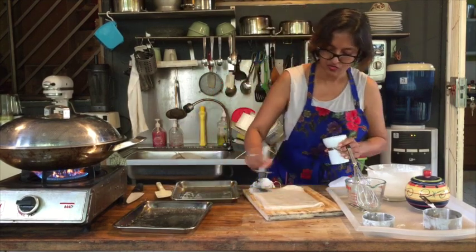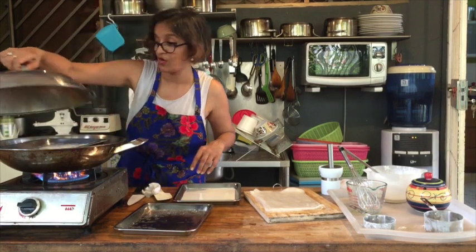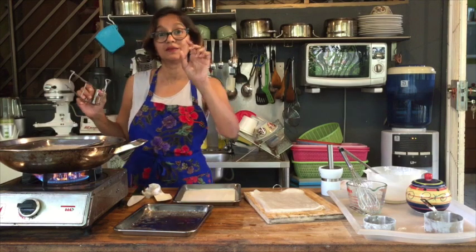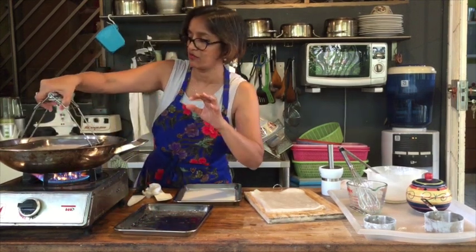Yay! This is so cool. And look, oh, it's coming along quite fast. It's less than 5 minutes. The timing depends on how thick your tray is. The thicker the tray, the longer it takes to cook.